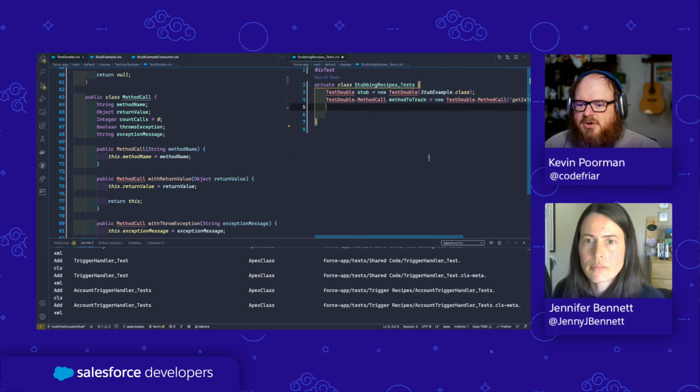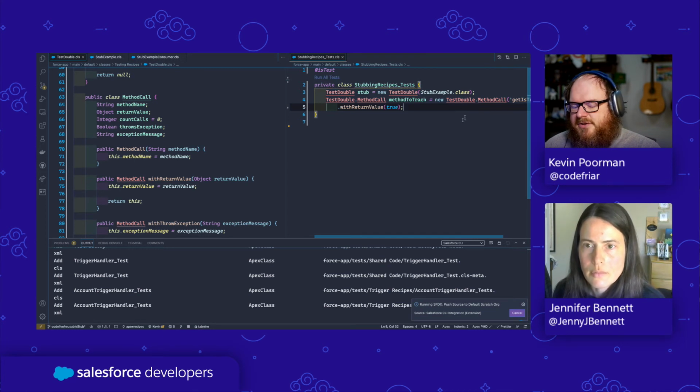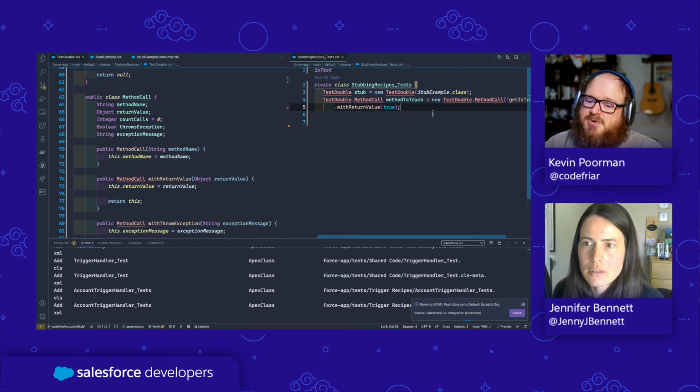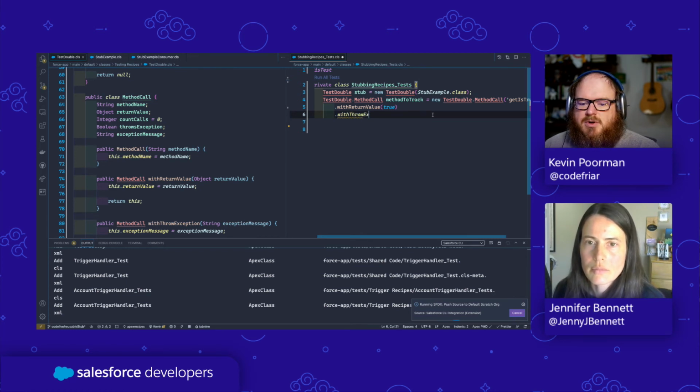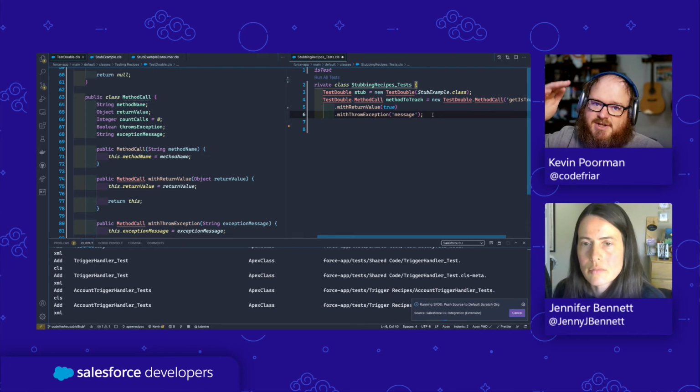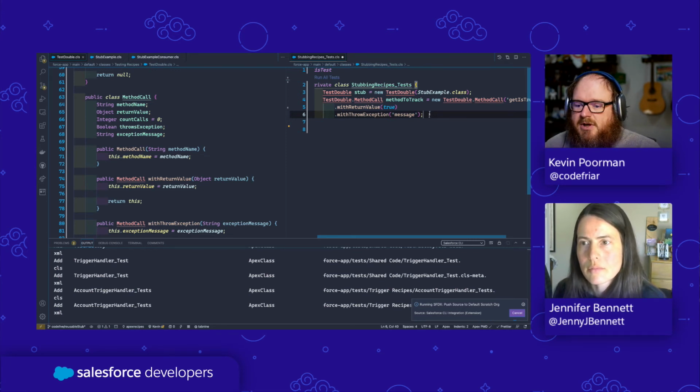I'm going to let it format this for me. Well, okay, fine, whatever. And you'll notice that it indented this for me. The thing that's nice about chaining, if you've never seen this, it's also called a fluent interface sometimes, is that you can continue to do with throw exception, and you can pass in a message here, and all that's valid. So you can create the object, boom, boom, boom, set it all up however you'd like. Obviously, we don't want to do that here.